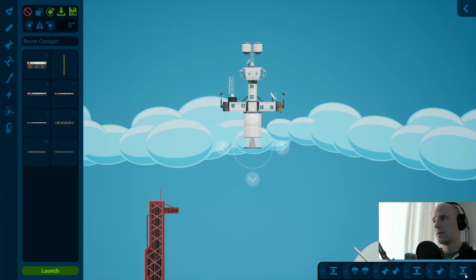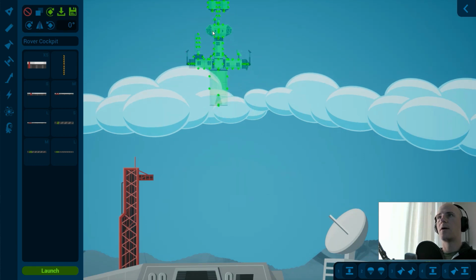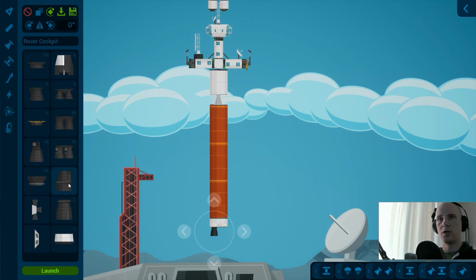Perfect. And we can merge the engine and the decoupler because we can activate those at the same time. Let's go ahead and grab our main booster. So grab some of these T2 fuel tanks. Always like the orange color, kind of reminds me of the SLS. Grab the adapter. We're going to grab the two T2 large engines.